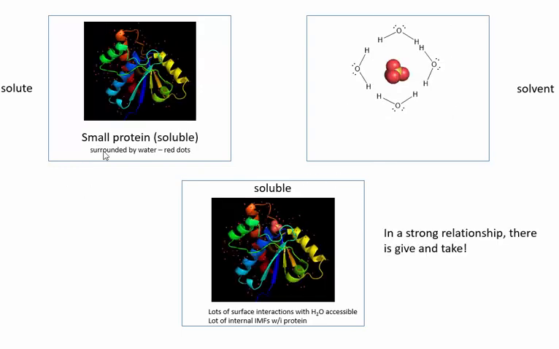Now let's consider one final example. We're going to add another component to this now, and that's a ligand binding to a macromolecule. So again, we have a soluble protein that would be surrounded by water. This particular protein binds sulfate, and we know sulfate has a -2 charge, very charged. It's going to hydrogen bond very well with water through ion-dipole interactions, and you could put a lot of these in solution if I add sodium sulfate, which is soluble. So I throw these in. Now the question is, can this sulfate bind to a little pocket in this particular protein as illustrated down here?